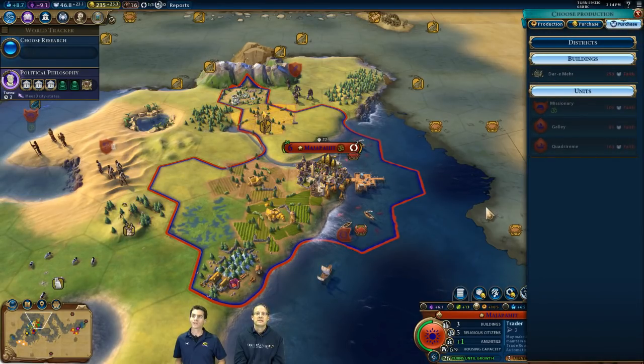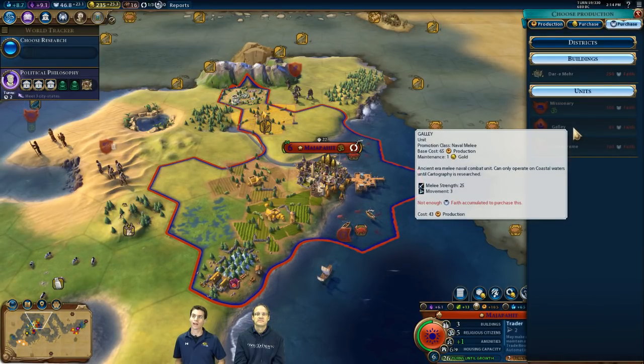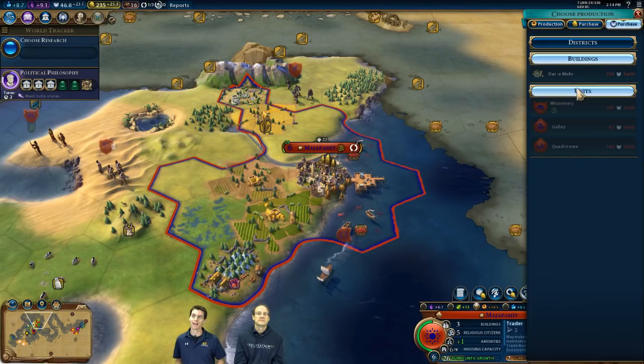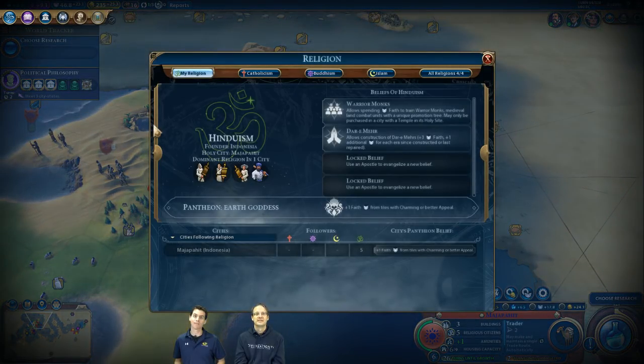And then one of the cool parts about Indonesia is that they can actually purchase naval units with faith, which is very, very cool, and that's at a discount. And also, actually, I'm jumping ahead of myself. Let's open up the religion panel so we can see you have founded Hinduism, and you have some of the cool new religion abilities in as well.